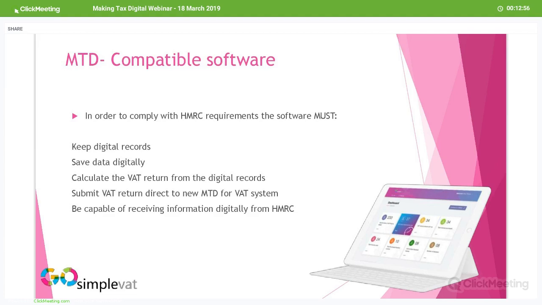And when we say receive information, HMRC send three key pieces of information at the moment. That is the VAT periods that require filing, which they refer to as obligations, and so that's the VAT periods, details of any VAT payments made and details of any VAT payments due. But this is information from the MTD system only. So within the next 12 to 15 months, you'll have a picture of the client's obligations, the returns that have been submitted, dates submitted, and the liabilities and payments. And that information comes from HMRC.